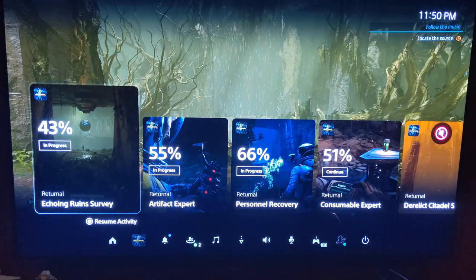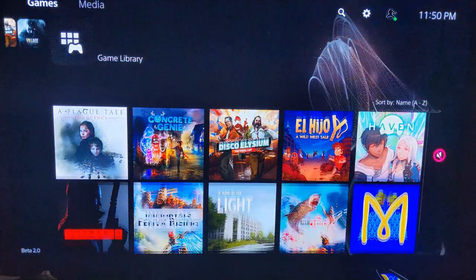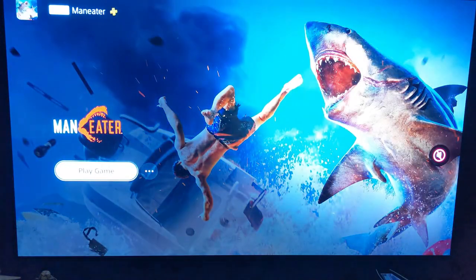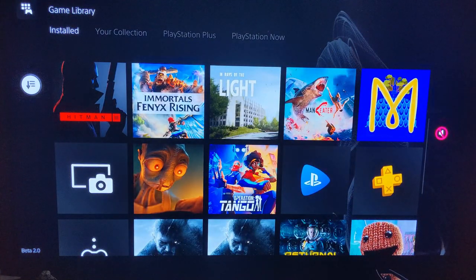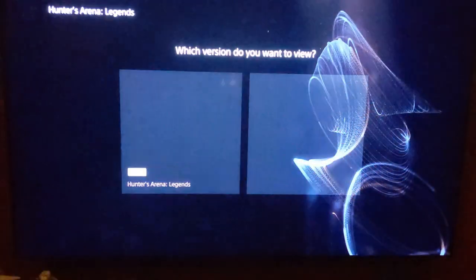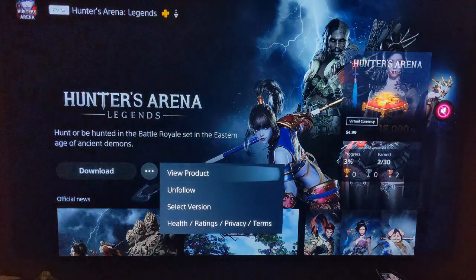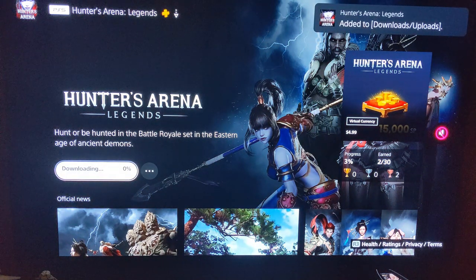Oh, downloading. Let's go try downloading real fast. Let's see. So let's go to my library, right? What do I not have on here? I don't have... Maneater. Shit, yeah, I do. Oh, these are installed. Let's go to a collection. Okay, there we go. Oh yeah, this game is... This was something. Let's see what happens when I choose download. Download. So yeah, you can't choose... So it's automatically downloading.